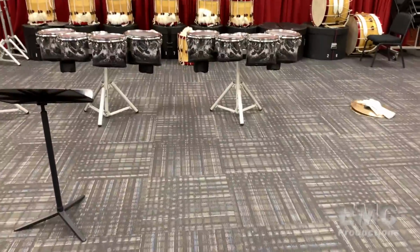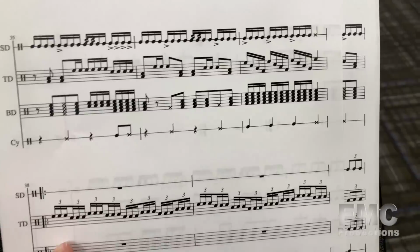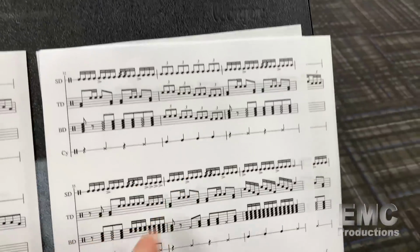So I'll pretty much have to record this whole middle beefy section twice, just because the very last ending is different than the times it repeats. But in the actual video, I'll play through the beginning, this impact section, and then it'll be the first quad solo, then I'll go back, play it again, then the second quad solo, play it again, then the two quads together, play it again, then it's the bass drum solo, and then play the ending, which I could just remember that there's a downbeat here. So that's what I'm gonna do, and it shouldn't take that much effort. This is pretty easy. I should be able to nail these all in one take.